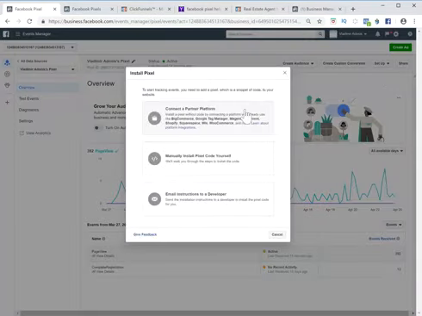So essentially, the next thing I do is I hit on setup, and then I click install Pixel. Once I click on install Pixel, there are going to be some different options. For you, the easiest option is to install it manually. Now, if you have a complicated website and you have a developer, you get that information emailed to the developer. But the route I'm going to show you is the manual installation route. This is very simple. It's going to take you literally about 2 minutes.